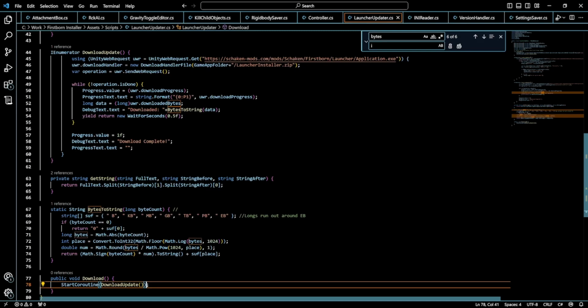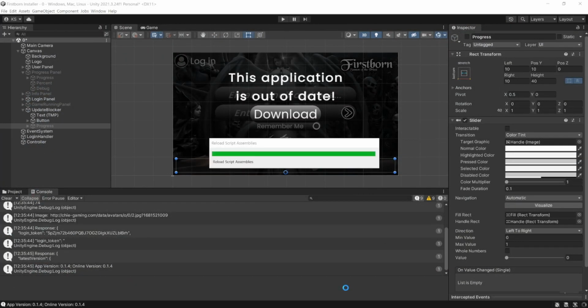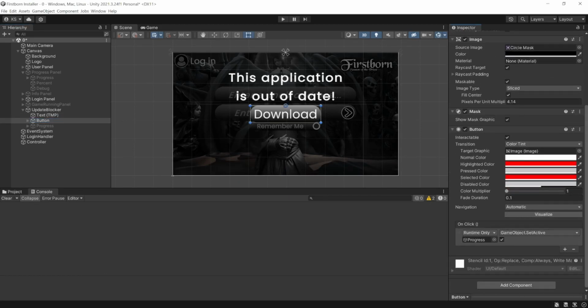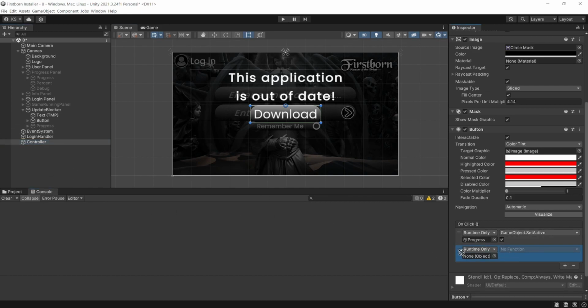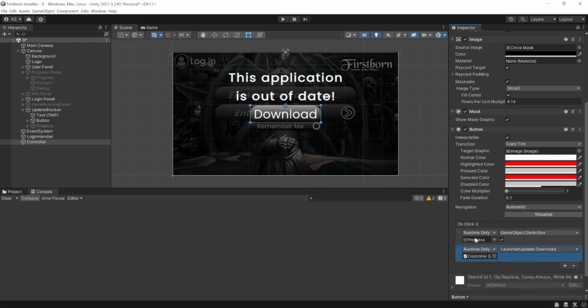There. Now whenever I click that button, which I'm going to assign it to download, let's go ahead and do that now. Controller, launcher updater, and download. Now whenever I click on it, it'll activate my progress bar and it'll start downloading.